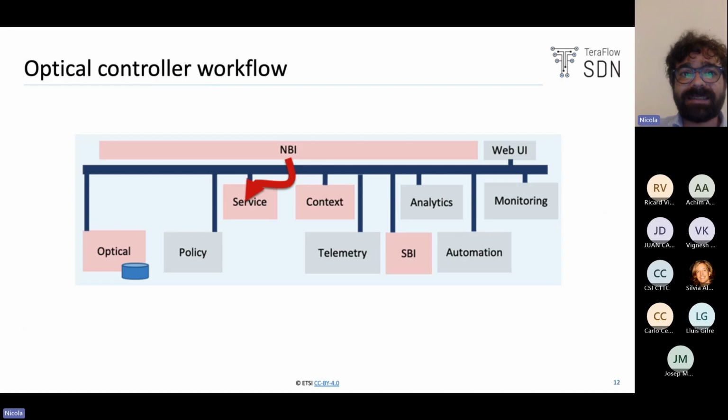So let's go and see the workflow. We have an optical service request coming from a northbound interface that might be connected to an orchestrator, for example. This request from the northbound interface is propagated to the service component of TeraFlow.